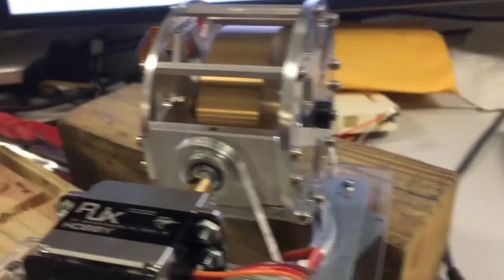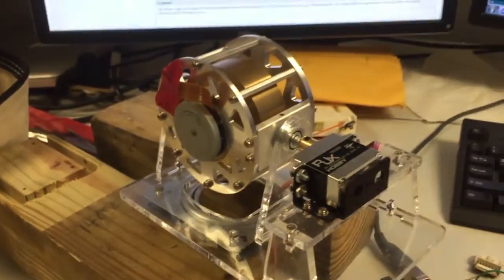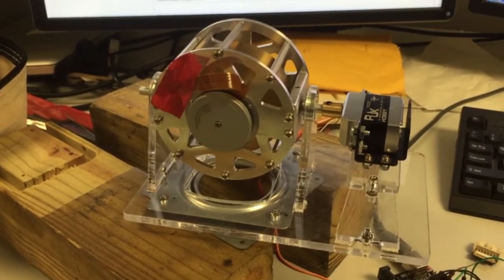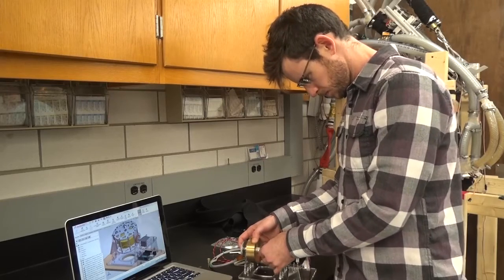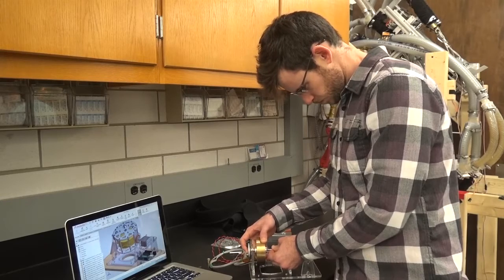I'm working on a gyroscopic shoulder prosthesis that's going to help whole arm amputees achieve a healthy normal gait. In order to achieve a healthy gait, it's important for the moment and weight of the arm that's usually there to be present during walking. What we've done is create a device that can actually exert both. By putting a weight on the shoulder of an amputee as well as exerting some moment on their trunk equal to that of the arm during walking, we're able to create a device that can robustly provide assistance to amputees during their gait so they can walk and run as if they haven't lost their arm.